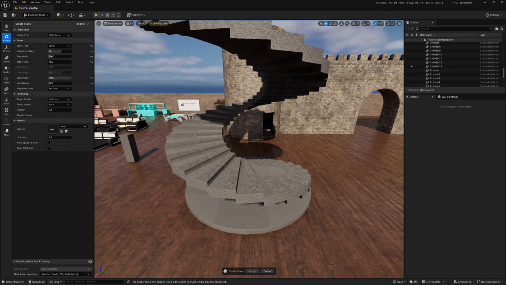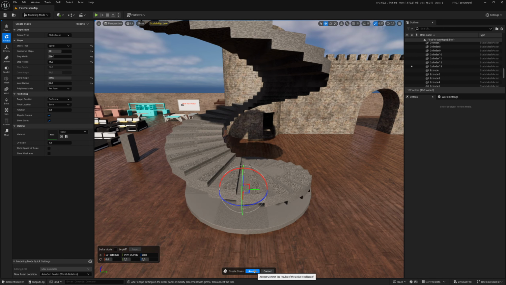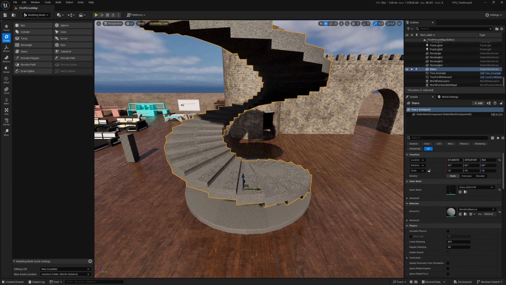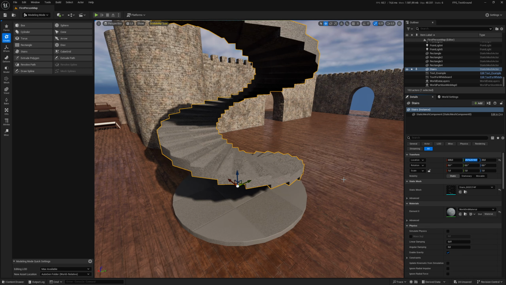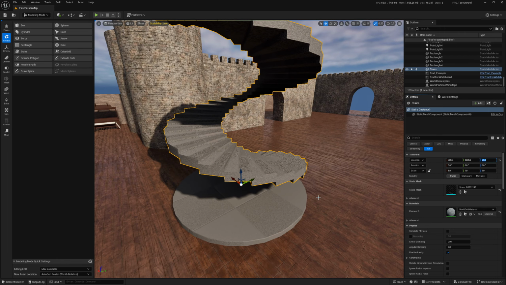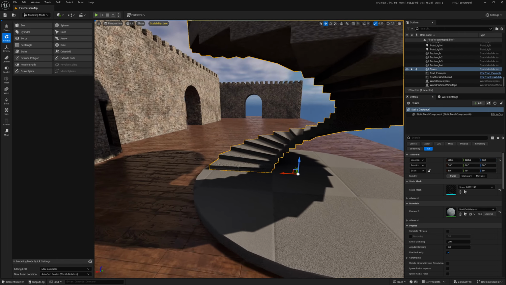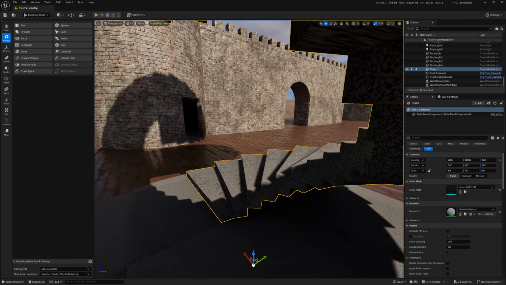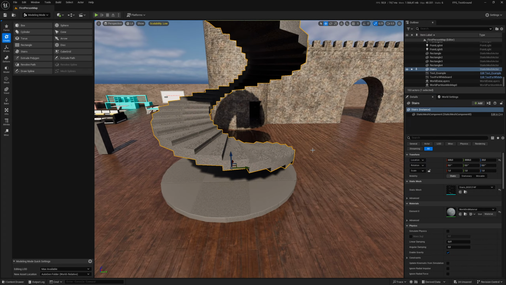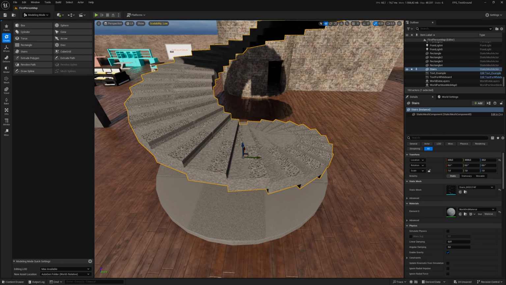Now I click anywhere, doesn't matter, because I will adjust now afterwards the location. And here again, I have to put the same values like before. So I have 600, I have 3000, and I had 20 as height of the first part, which is very good. And this looks good. And now I can leave it like this.